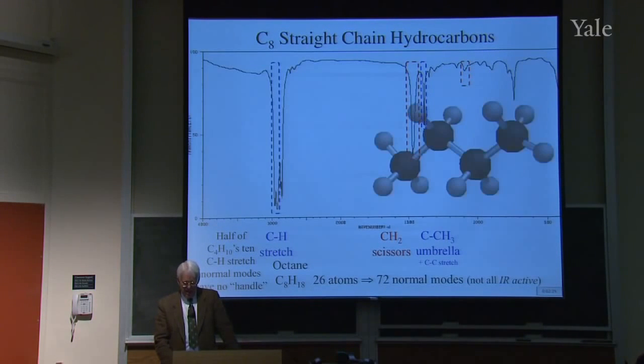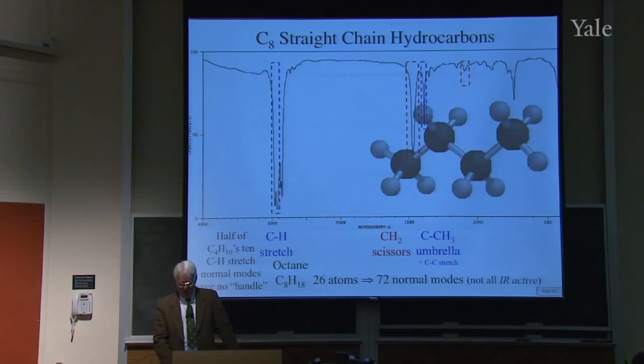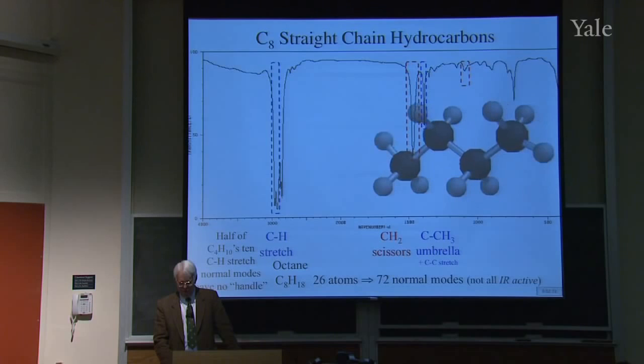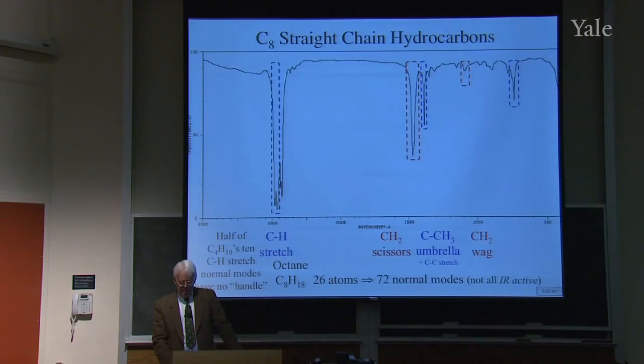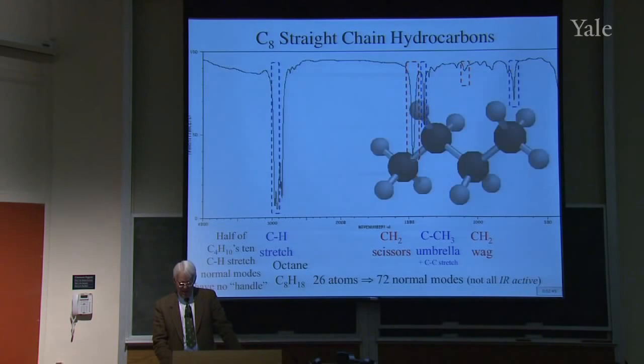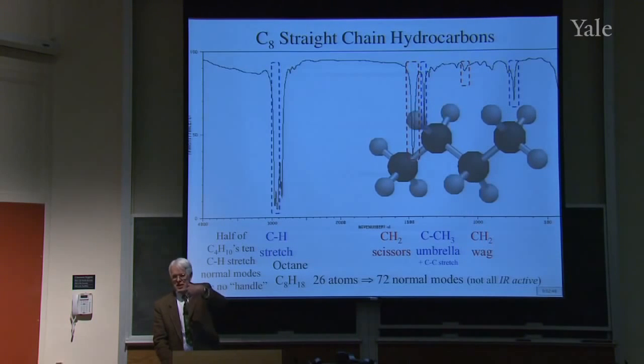This little peak here turns out to be this motion. See how they're wagging back and forth? Any given CH2 is going like this. Sorry, there we go. Okay, that's the wag. And this last peak down here is this one. So the CH2s are going like this, right? And that's the rocking mode.